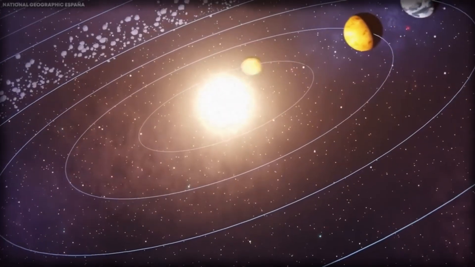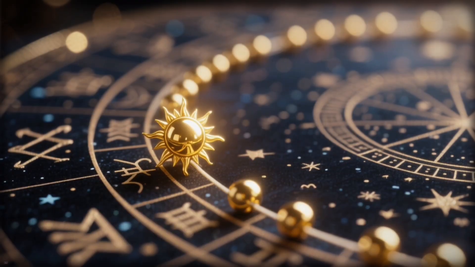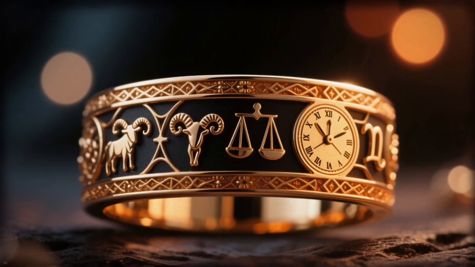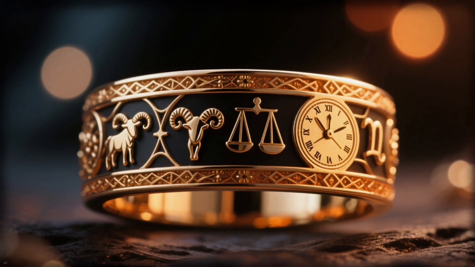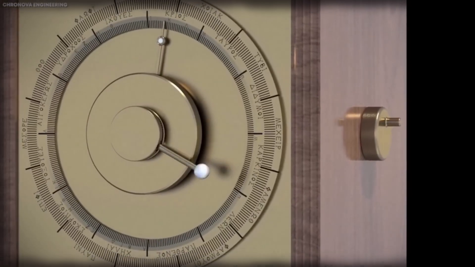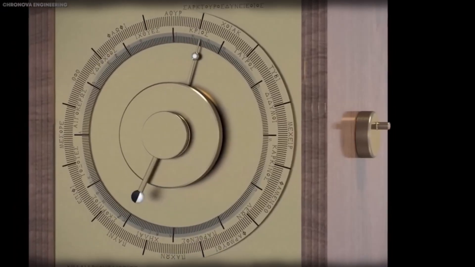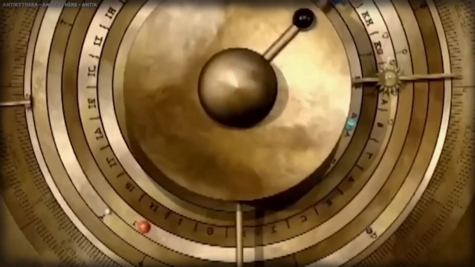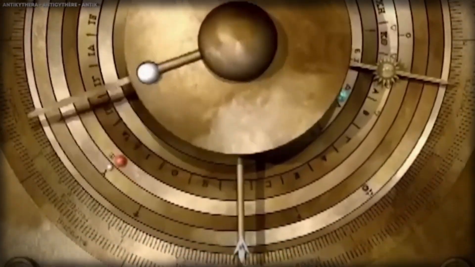The golden bead of the sun glides along the zodiac ring, marking the turning of the year, from Aries at spring's first light to Libra at the fall equinox. Beside it, a tiny black and white sphere turns with hypnotic grace, showing the changing phases of the moon, from new to full and back again.